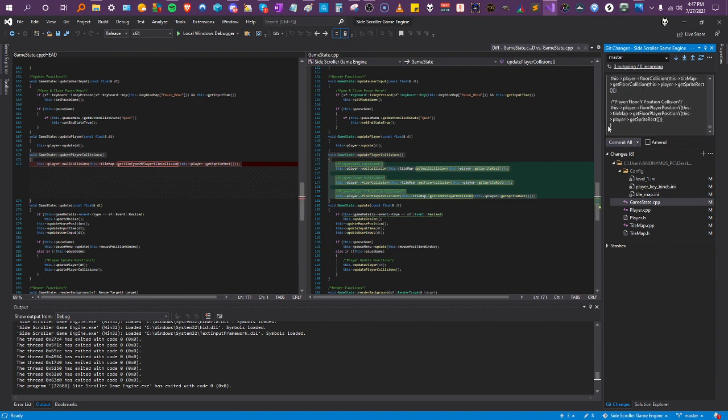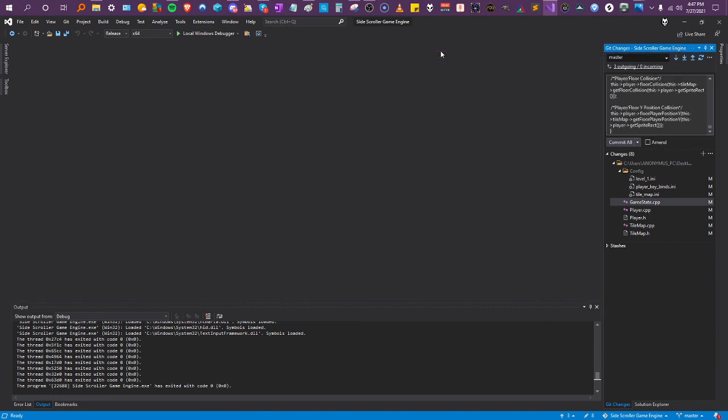Beautiful. Close all that, and then the player keybinds.ini, added 1. Added jump space. Okay. Cool, there we go.